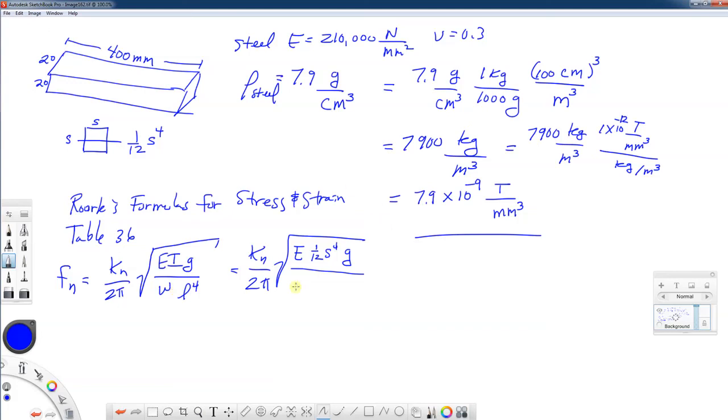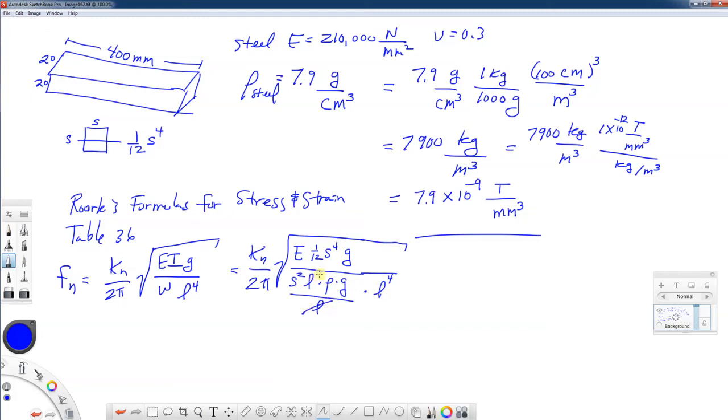So if we were to calculate the weight of the beam, we would first take the volume, which would be the side dimension squared times the length of the beam, multiply it by the density, multiply that by the gravitational constant, where rho is my mass density, and then we would divide that by the length of the beam to get units of force per length. And then down on the bottom we have a length to the fourth power.